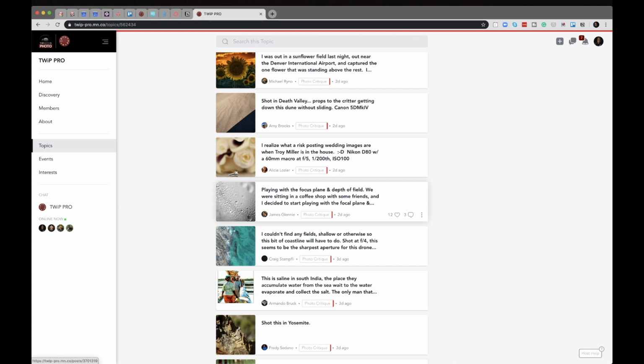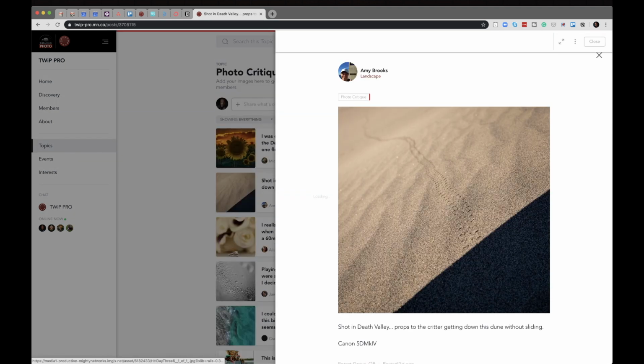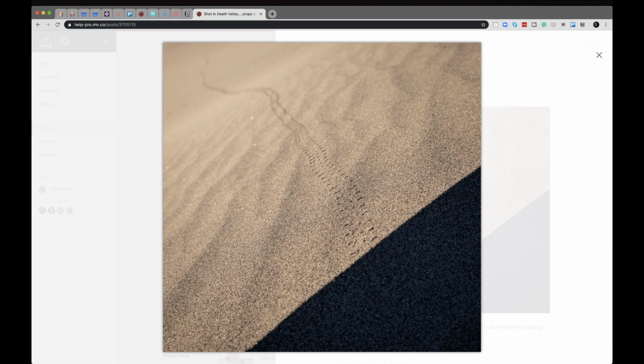Yeah, but I'm really strong on Amy's, not just because of the good shallow depth of field, but I love the use of the square, the triangle, the leading lines. We have highlight and shadow that draw our attention. I mean, there are so many of those elements going on in here. I think that it's kind of like a perfect storm.